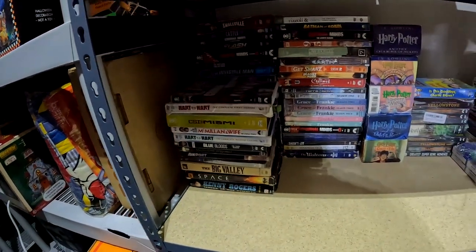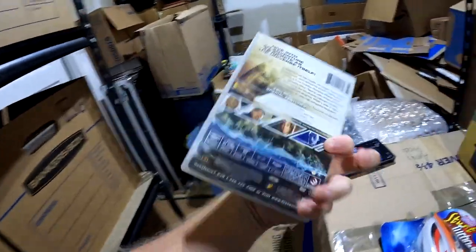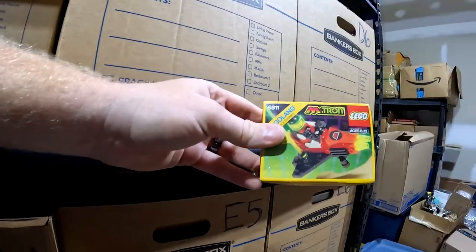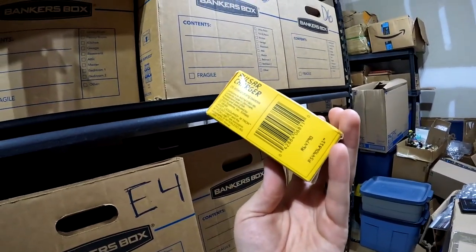We have a DVD going out — Stargate Atlantis Season Four from the Jacksonville storage unit — sold for $5 plus shipping. Next is a Lego Set 6811 — very small, fits in the palm of my hand, vintage from 1990. I had it listed for a long time but eBay apparently took it down. Relisted it about three weeks ago and it finally sold for $135 plus shipping.